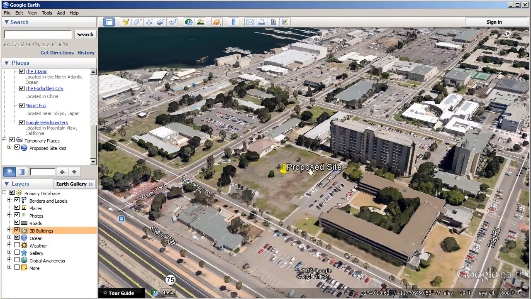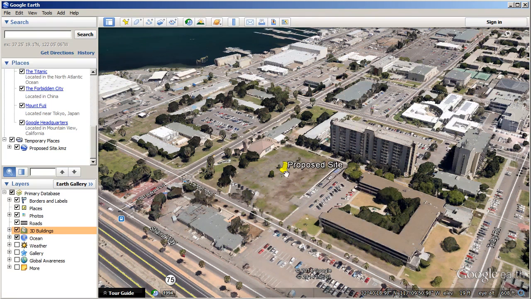You'll notice I went ahead and pinned this particular site. All I did was look around. I knew the region where I wanted to place this building, but I couldn't find an actual building site. So all I did was fly around and orbit until I found an empty place that would be a nice site. I wanted to make sure I had good infrastructure around, tall enough buildings to fit what I'm going to do here.